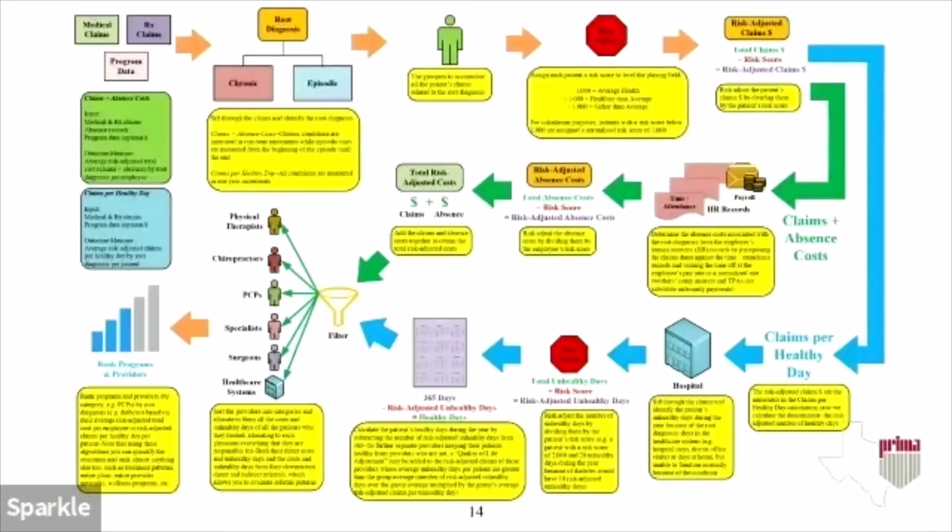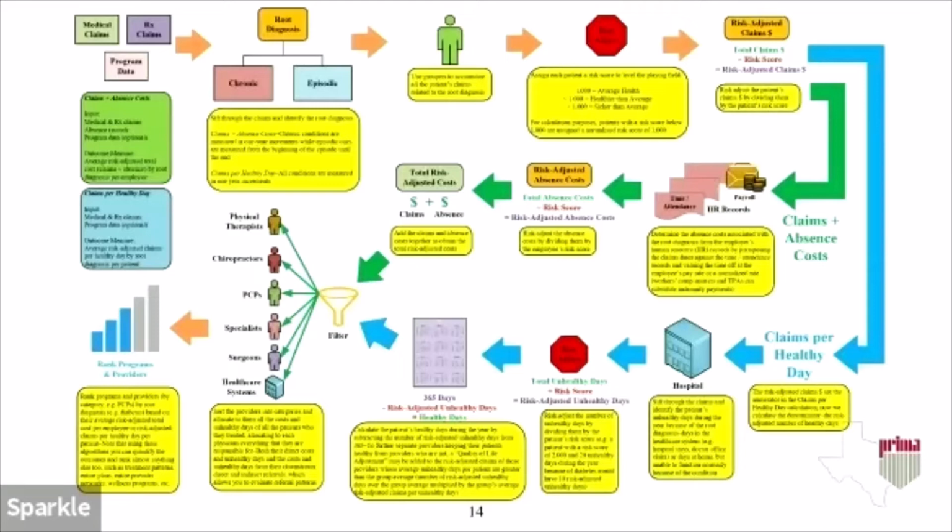Next, we have to risk score. As I said, we have to risk score everything to level the playing field. So we'll give the patient a risk score, a normalized risk score. Under the risk scoring system, 1 is a person of normal health, average health. A score below 1 is healthier than normal. The lower the score, the healthier. And a score above 1 is sicker than normal. The higher the score, the sicker.